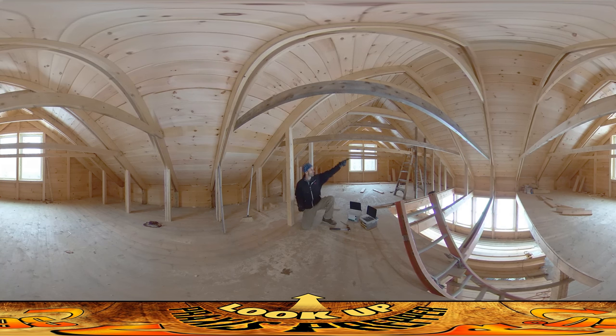You guys can see the studs that I was putting in yesterday. I kind of stopped just after I did that because the next critical thing I want to work on is figuring out exactly where the doorway is going to be here. There's a doorway that goes into this room and I wanted it to reference off of this point right here where the ceiling truss goes into the collar tie. I wanted to push the door as far to the left as I could, so instead of continuing on that wall I started jumping over to this wall.